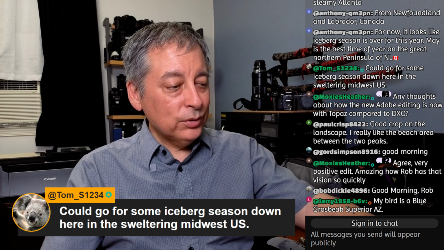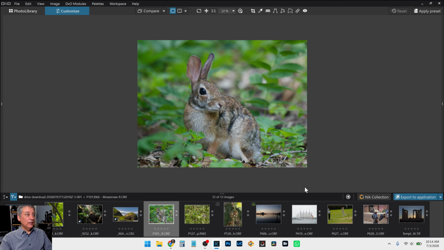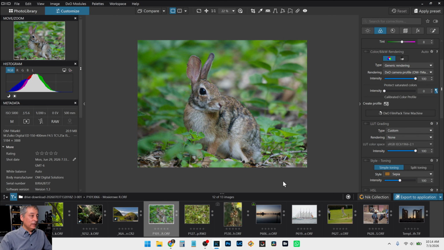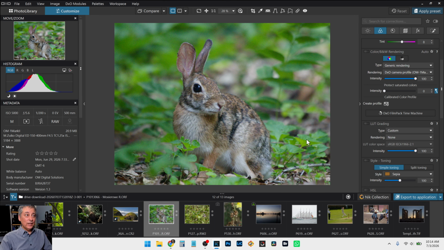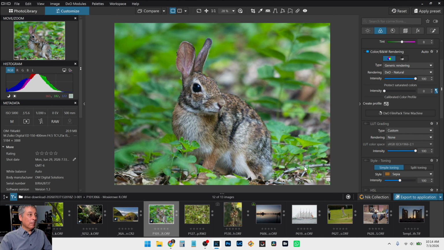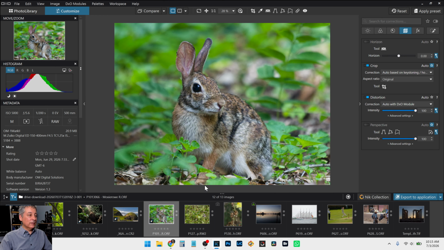All right, let's go to the bunny. And I'm going to hit the F9 key. And let's apply extra sharp, because we did fill the frame quite a bit with this one. And I think the same thing here, like we did with the bird, is just brighten up the bunny a little bit, add some saturation, and the crop is pretty good. We don't need to do much there. It's a good balance, even though it's a little bit tight on the bottom. So I might crop in just a little bit, just to balance the top and the bottom.